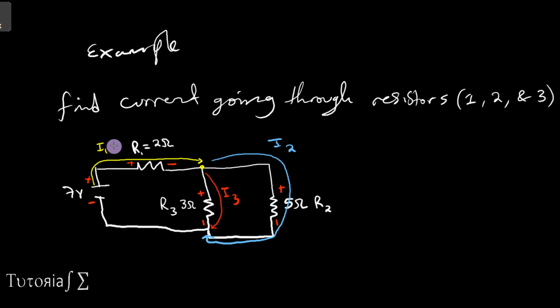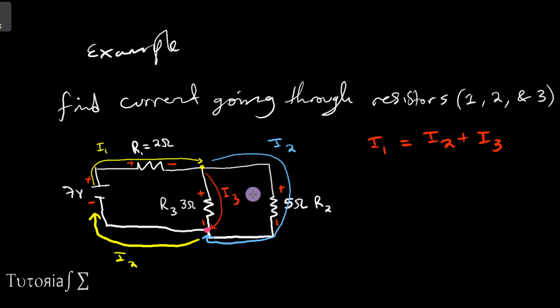So we can see that current 1 is equal to current 2 plus current 3. So this will be our first equation. Okay. Now we have identified our currents, because here again, when these two meet at this junction, current 3 and current 2 will combine to form current 1 again, which goes there. So they come back again to form current 1.